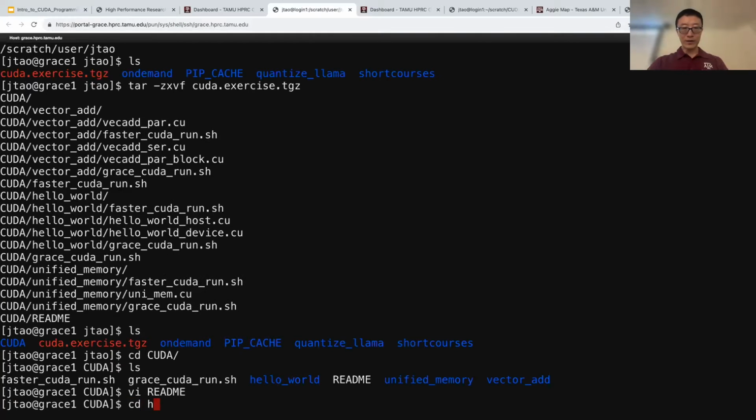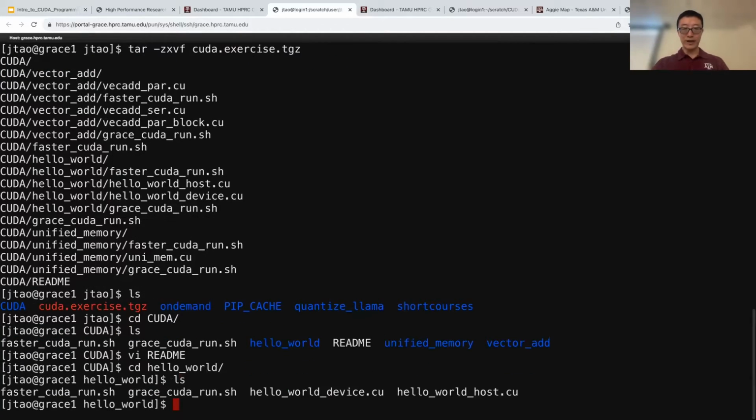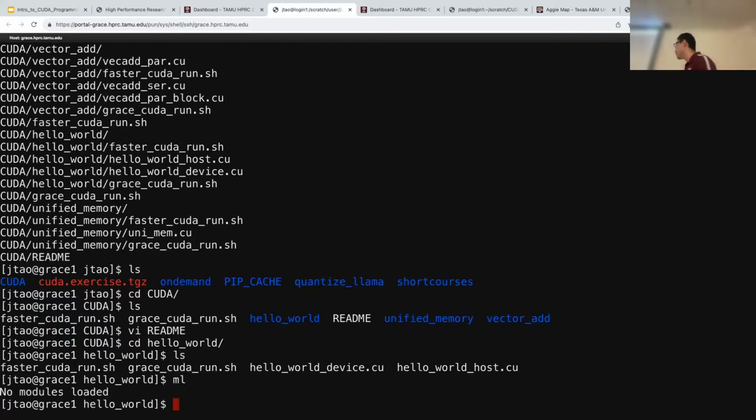And I'll see this hello world, like in any other programming language. We will start with hello world. Now, the next thing you need to do. If you do ml, which is module load, you can check the modules already loaded on this system for you. Because it's a shared system, everyone has different requirements for the software. So we have a software environment management system, which manages all the software environments you want to use. Every time you want to set up some software environment for yourself, you need to load the modules you need.